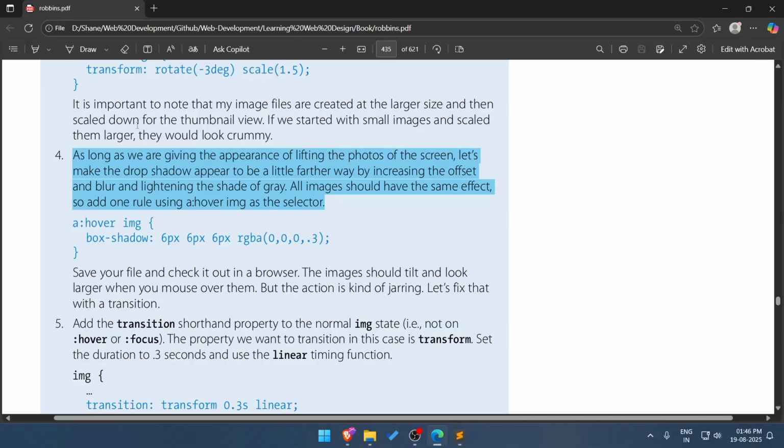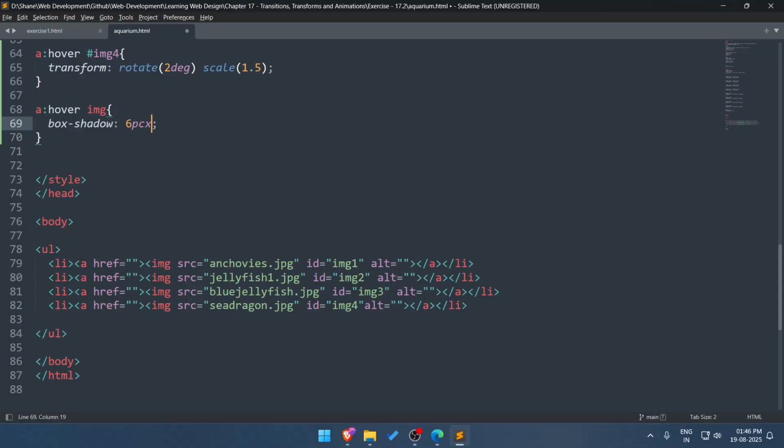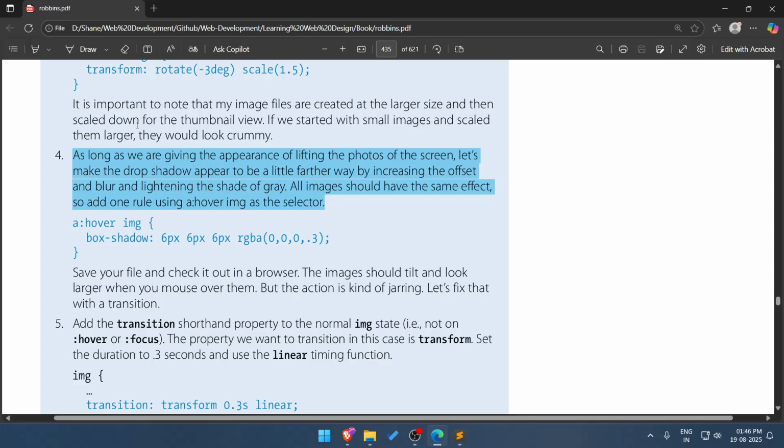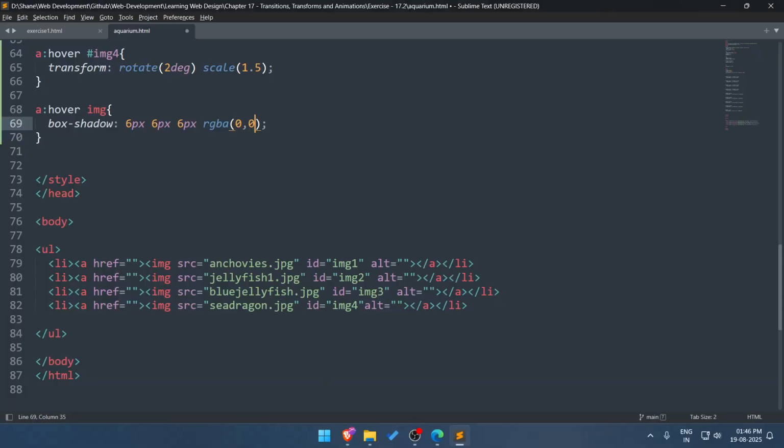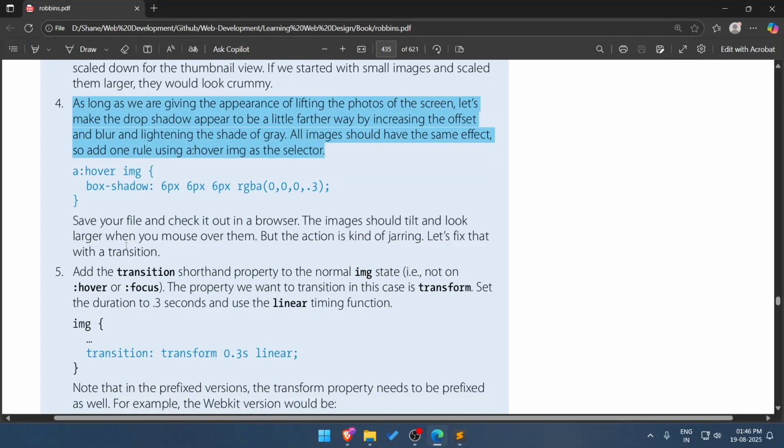We have 6 pixels, 6 pixels, 6 pixels, RGBA, that's 0.3. Then add the transition property to the normal image state.